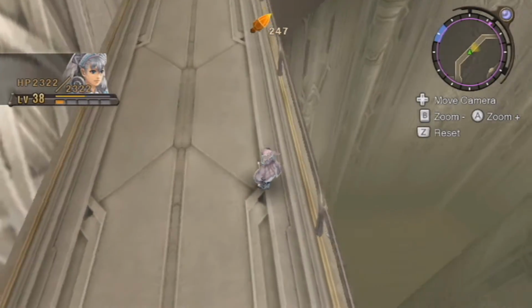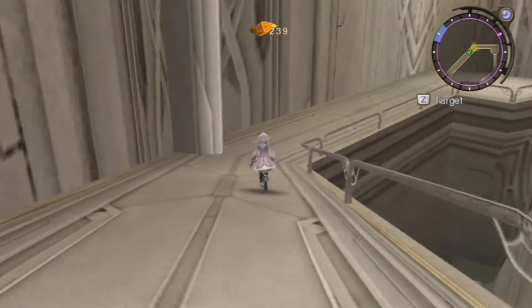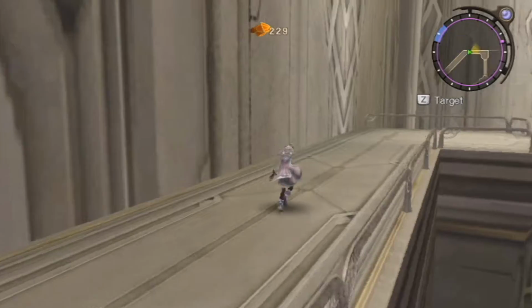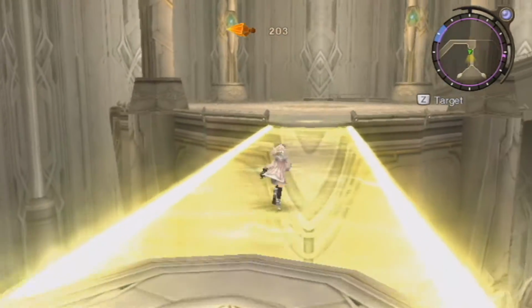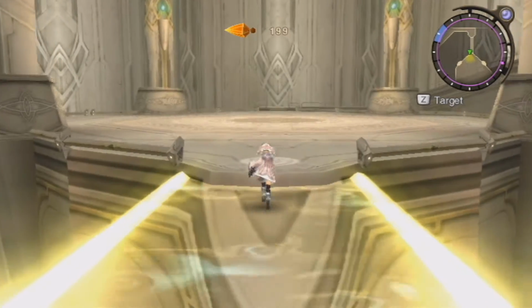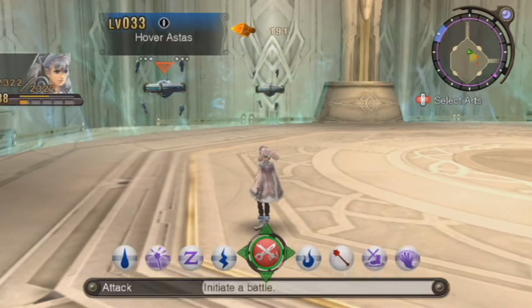Also, we can take a look down there. Better don't take a look down there. Doesn't look too comforting. But she gets nice little light bridges to get across there. Lucky you, Mellia. Lucky you. And battle starts.